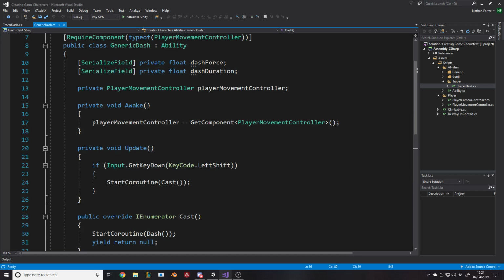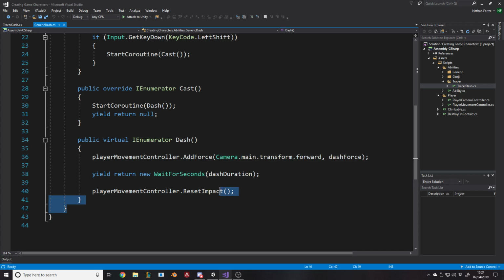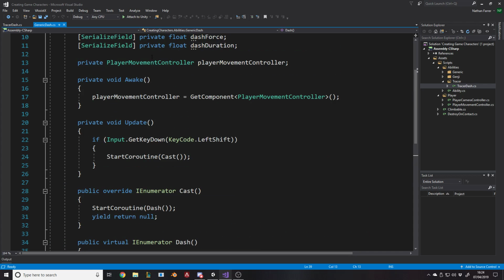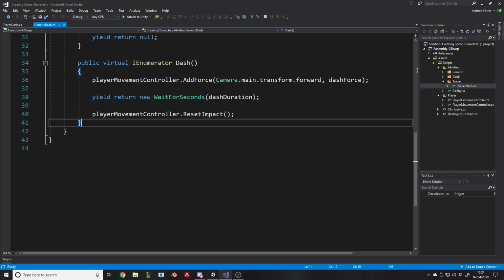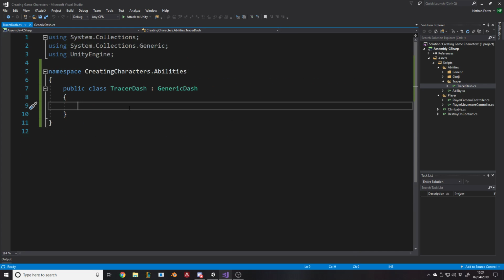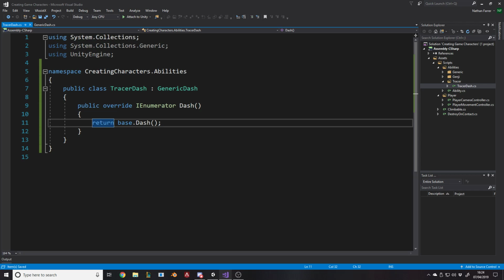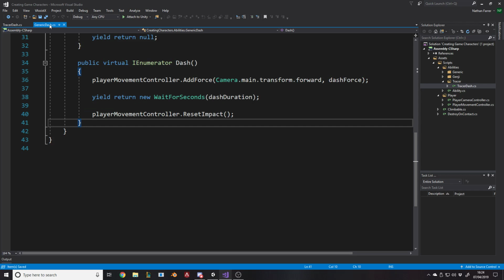So our main concern is we want to change the input. All we actually have to code, because all this is the same and you don't want to recode the same thing, is override that. So we can say public override IEnumerator Dash. We don't actually want to do really any of this.